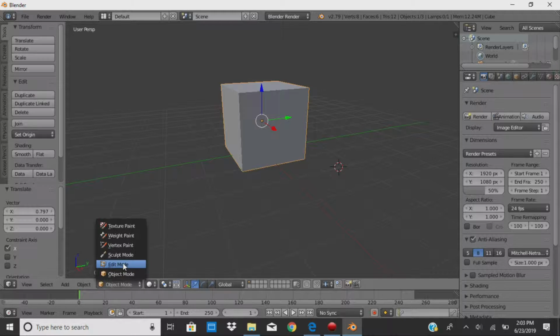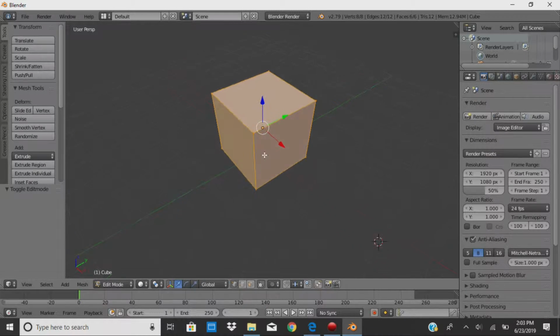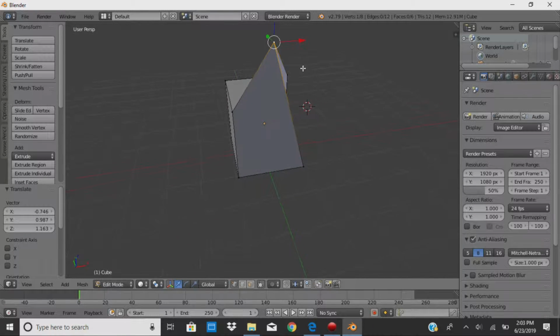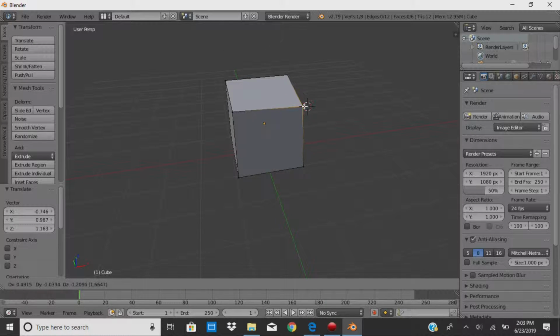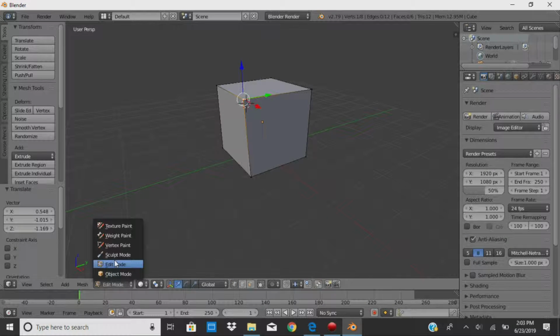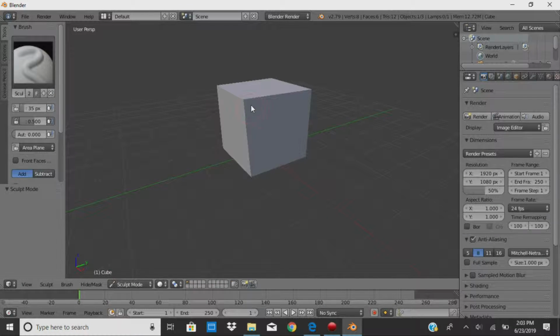So if you click edit mode, you can basically click this, and then you can edit the corners of any object like this. So you can kind of model it how you want it. I'm going to put this back because I don't want to ruin my scene right now. So yeah, you can edit the corners of objects. Sculpt mode, you can click here and you can kind of sculpt it.